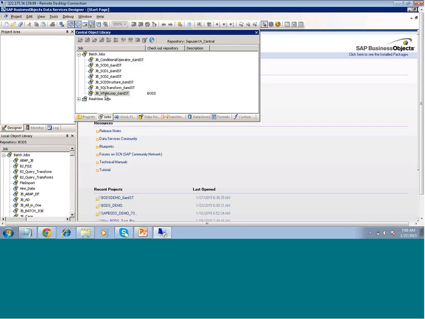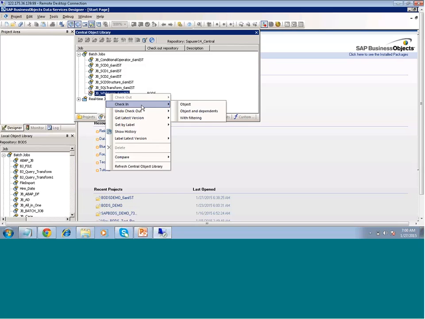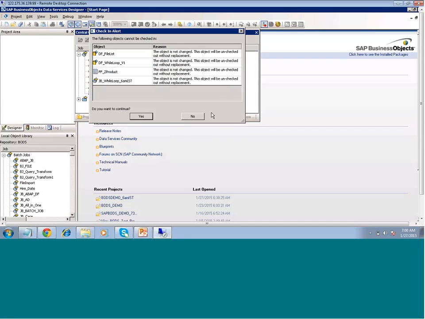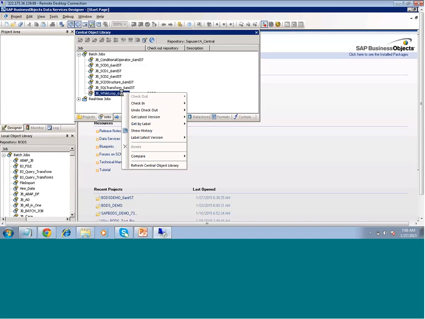And second, if again I want to perform a check-in, I can right click, check in objects and dependents, or else you can also say get latest version or undo checkout. You can do any of these options here.